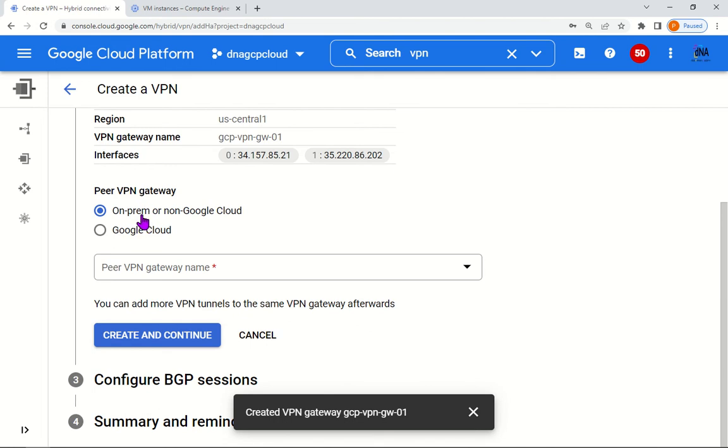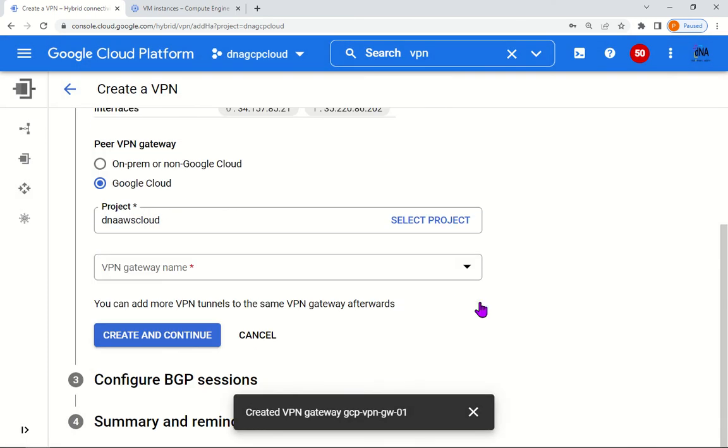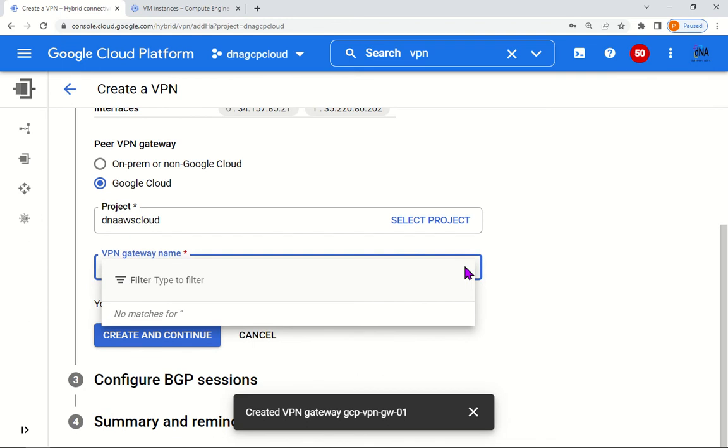When you say Google Cloud, it means you have to define the project name and your VPN gateway name as well. Clear? So once I click on Google Cloud, it will allow me to search the projects. Let me search the project. Where is my peer? The peer is under the DNA AWS Cloud project. As soon as I select it, it will ask for the name.